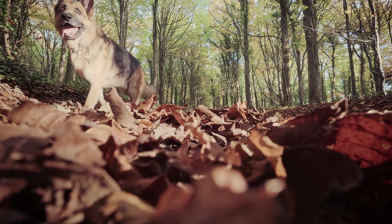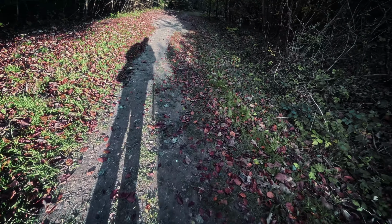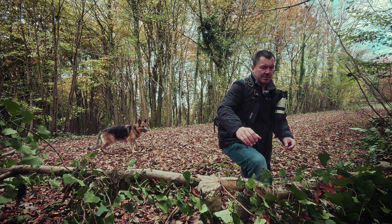Let's have a little look just in case there is a composition that way. Then looking right out in the distance there to the Needles. So there's a nice bit of fern up there, so we're just going to go and take a look if I can get up here.